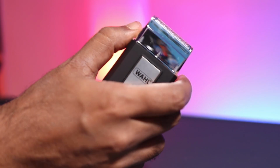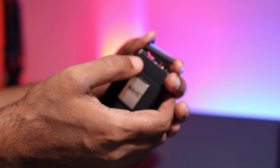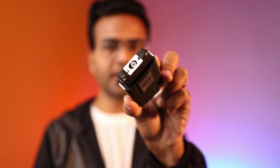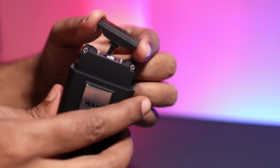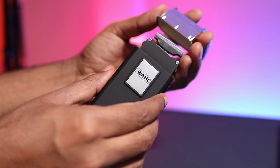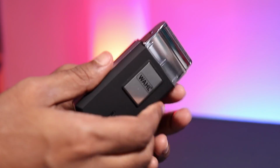The upper section of the trimmer is very easy to remove. You can remove it something like this, and inside this is the blade. If you pull slightly like this, the blade is going to come out very easily. Inside this you are going to get a white color motor, and here there is a small hole, right? So in this small hole you have to put this blade something like this, and as you can see the blade is fixed successfully. Now once the blade gets fixed, you can attach the upper portion of the trimmer, and that's it, you are ready to trim your beard.